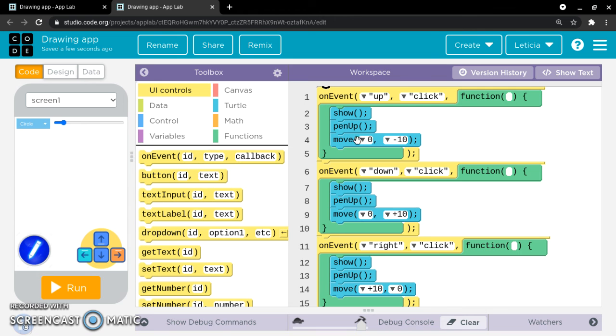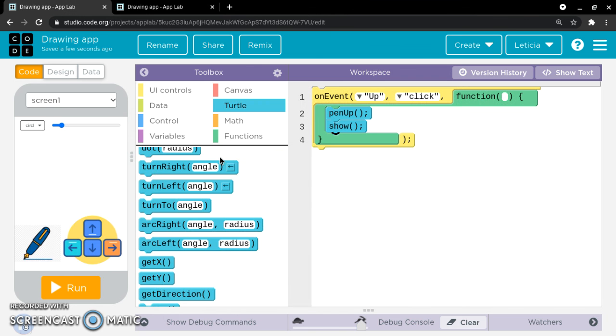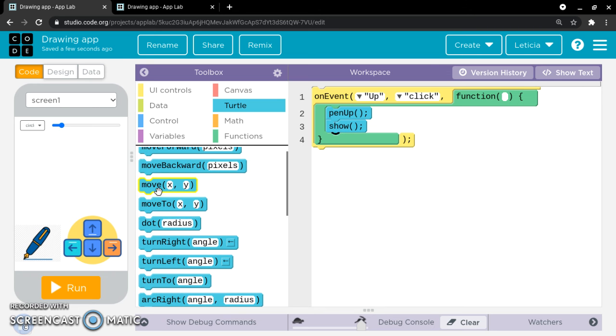And it's move, not move 2. Because move 2, you are going to do your X and Y. And X is side to side, and Y is up and down. So you want to do move, not move 2. 0 and minus 10. So that is for the up button.